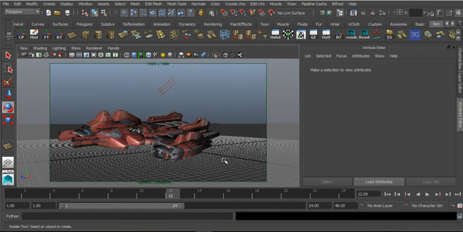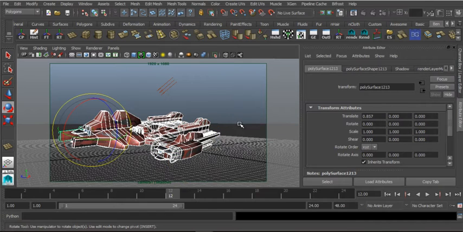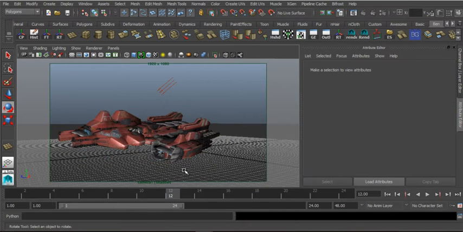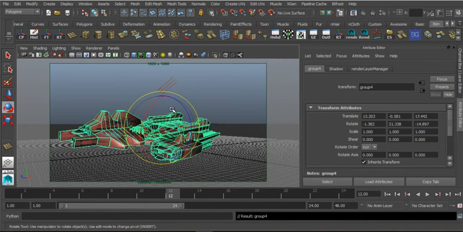Now that I've done that, I'm going to select the group that makes up my vehicle. If you've not already grouped your vehicle, you might want to drag and select your mesh, hold down Shift and deselect anything you don't want to be in that group, and hit Control G on the keyboard. And if you deselect your mesh, then click on any part of it and hit the up arrow on your keyboard, your mesh will be selected as a group. Now that it's selected as a group, we need to tell Maya to make this invisible, so that all we'll have on a final render is a shadow on the ground, but nothing casting it, as if it's some kind of ghost or something.